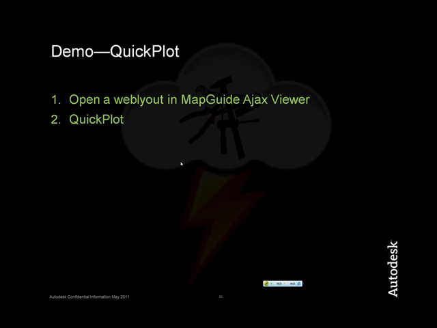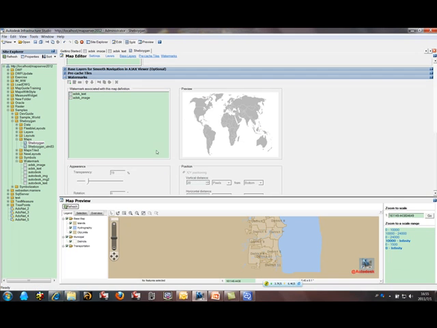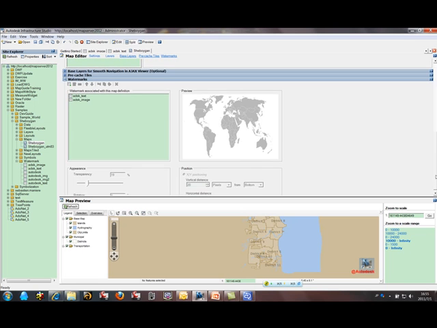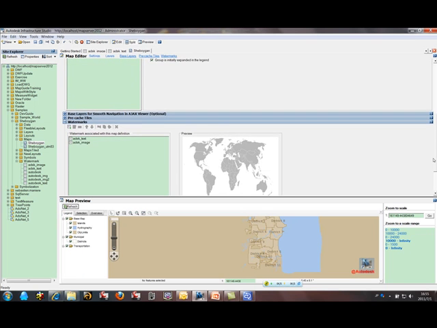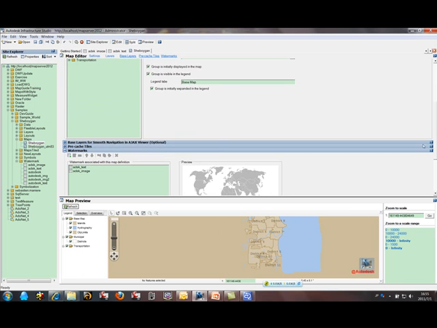Another demonstration is Quick Plot. Quick Plot is one of the widgets for Ajax Viewer or Fusion Viewer. So I would like to start Ajax Viewer. I firstly open a basic web layout.